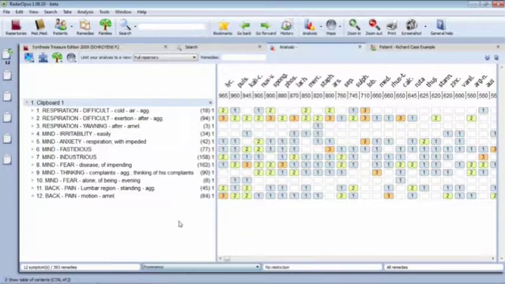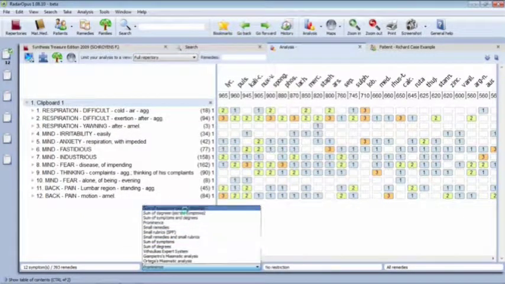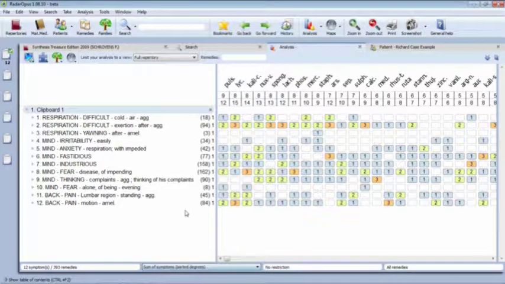So you can change back and forth between these various strategies as much as you want to and see how that affects your results. And sometimes it will make a very big difference to medicines that will come up. I've had cases where using a strategy like prominence will suggest a medicine that's perhaps only in 2 or 3 out of 6 or 7 rubrics because it's very strong in those particular symptoms. They're very characteristic and you might draw my attention to a medicine I didn't think of otherwise. So that can be really useful.